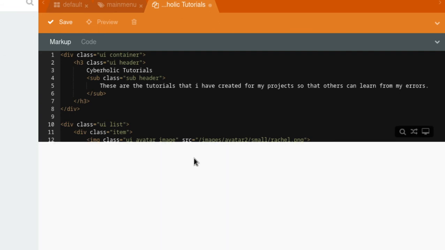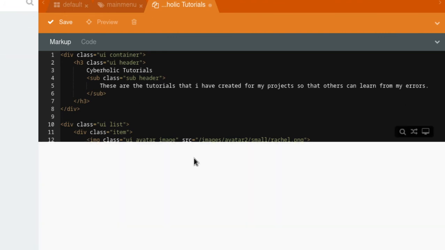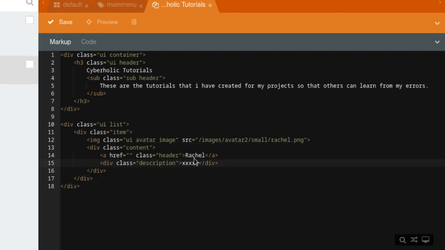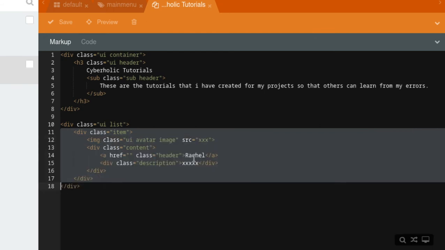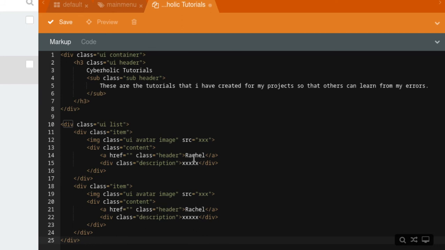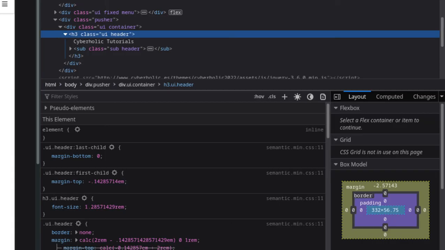And description, okay. Because I already have 10, 11 videos online, I'm not going to put all the videos in here. Because this image is missing, I'm just putting 3x's in here and then loading the images later on. So what I'm doing now is copying this item and, just for the sake of this demonstration, pasting it two times so that we have three items. It might not look great because the image is missing and then it might just show as an error. I don't know. We will see it in a second.